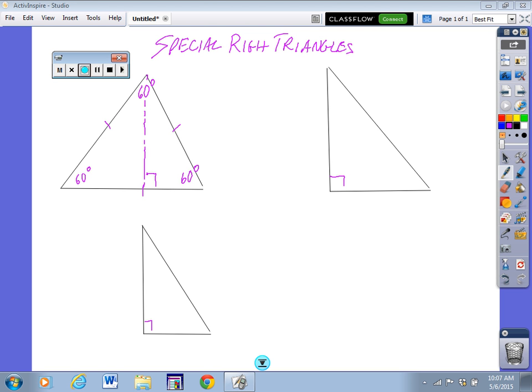If I pull this triangle out and work with it down here, then say I label this side X up here, then we'll call it X down here. This is still 60 degrees, and this is 30 degrees. And because of the properties that this triangle has, you can have less information and figure out the lengths of sides. So here's the idea.